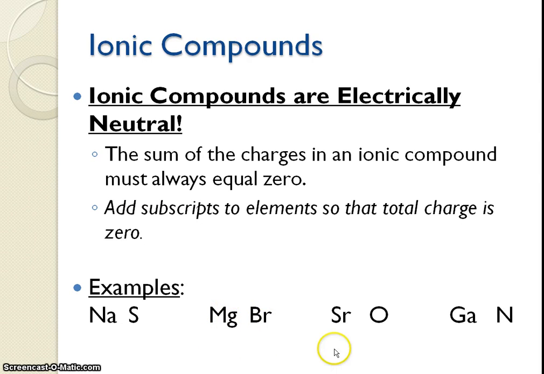Let's look at another one. Strontium is +2. Oxygen is -2. So when you bring those 2's down, it ends up being Sr2O2, but that can be simplified, so you're going to just make it SrO. +2 and -2 already balance out to 0, so it's just a 1-to-1 ratio. And same thing here, gallium is +3, nitrogen is -3, so if you crisscross the charges down, you get Ga3N3, which can be simplified to just GaN.